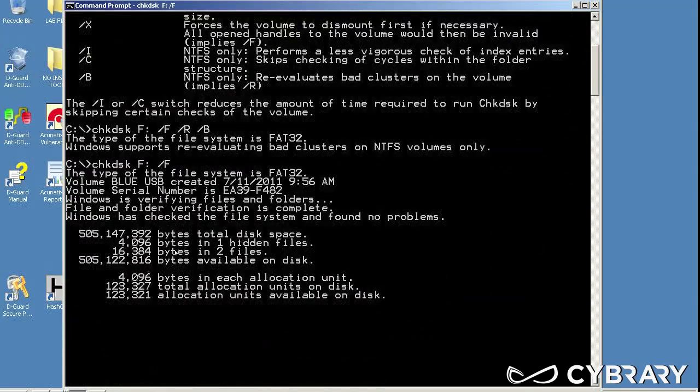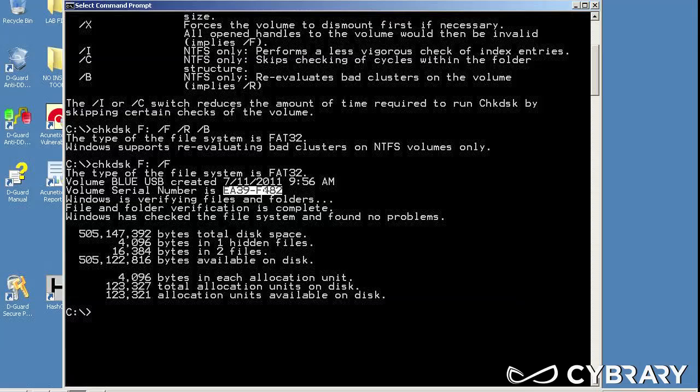All right. So it's going to come up. The type of the file system is FAT32, and it's only a 400 and some odd megabyte drive. The name of it is Blue USB. The serial number is such and such. Now, this is helpful because in many cases, we need to get the serial number off of the removable device, especially if you're going to try to map a particular USB drive to only work with particular systems. So you can, in theory, use USB drives appropriately, although it's a lot of administrative overhead.